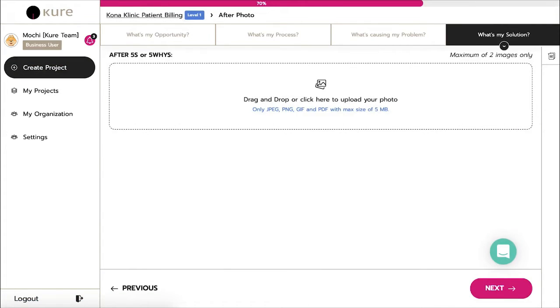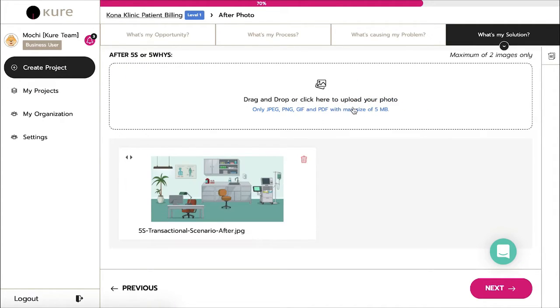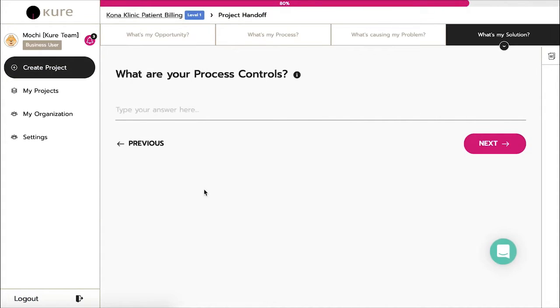We click yes and go. The next thing that would happen in your project is you would actually develop an implementation plan, implement those quick wins, finish your 5S, and here we do the after picture, upload that into the process. So that same photo we did earlier in the before, we'll repeat that in the after, so we have that before and after comparison going forward. That's really the last step of the improvement side of it.